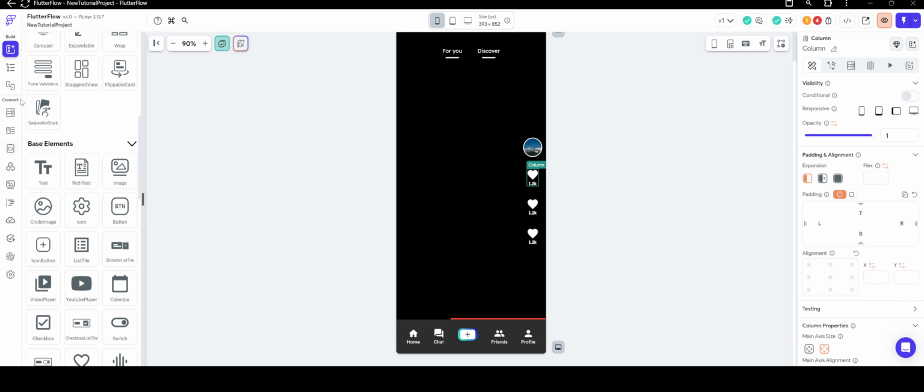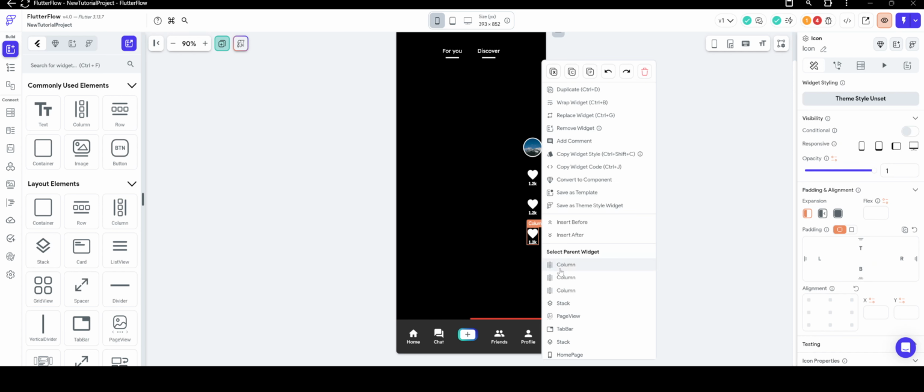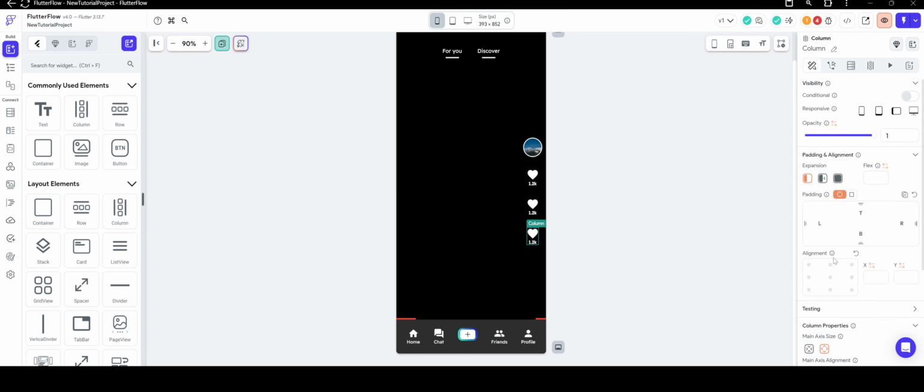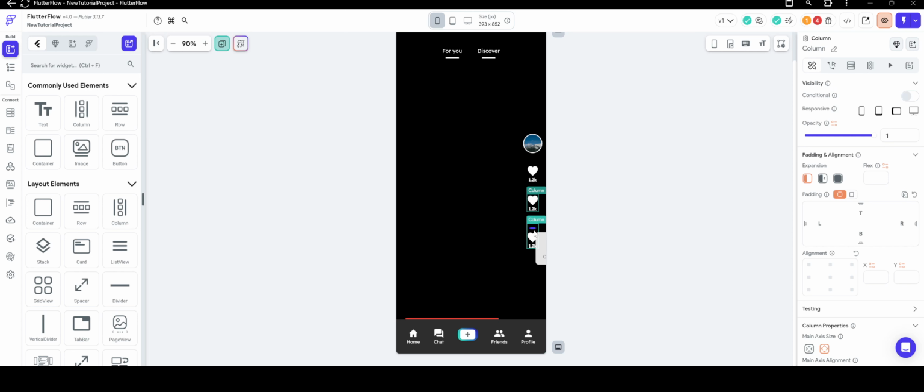This spacing is a little much between all of those, so I'm actually going to drop another column in here and then do it this way. So I'll keep these kind of organized here.